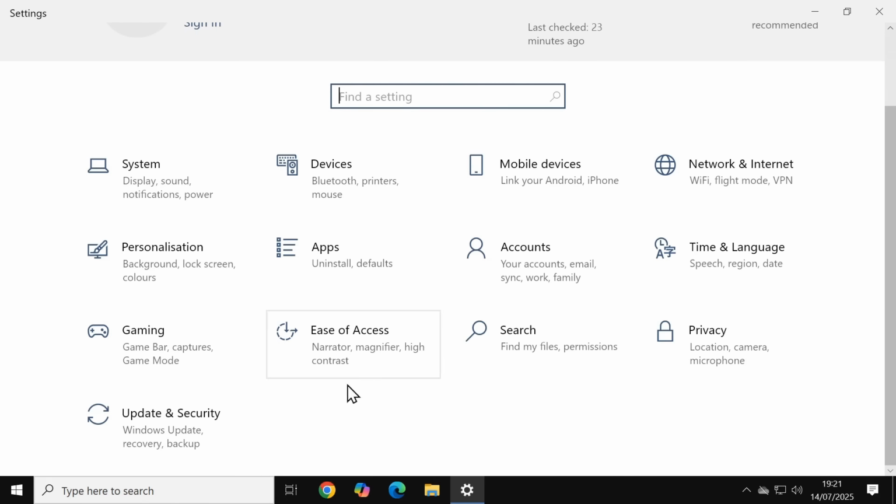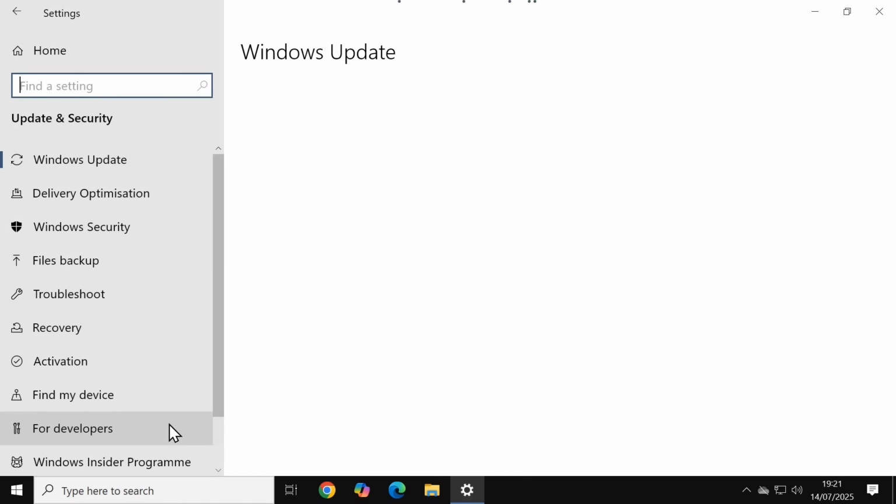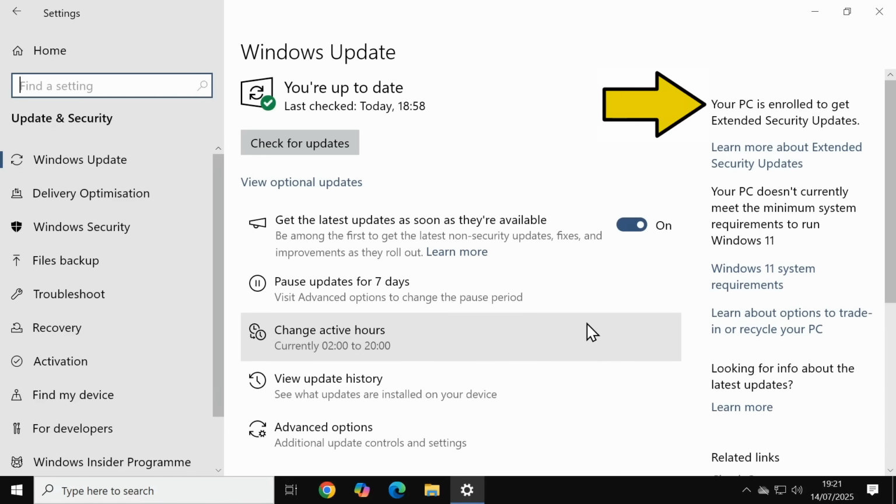And if we go back to Update and Security, you know what I'm looking for. There it is. Yes, our PC is still enrolled to get extended security updates. And I guess that Microsoft obtained the information on this PC they wanted in exchange for the free ESU enrollment. And if for any reason this does disappear, we can also just log in again with our Windows account and re-execute the wizard, which would presumably reappear.